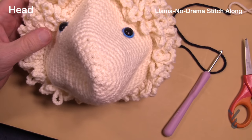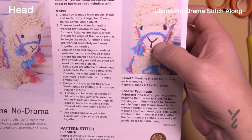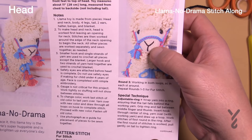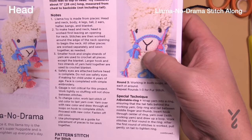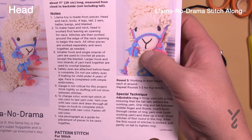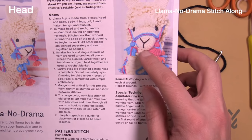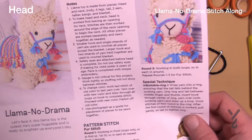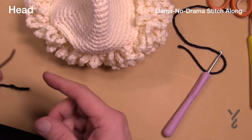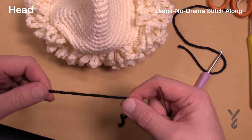Let's take a look at the pattern and see what we're up to. So in the picture here we have a Y shape just like you see here, and it's not too hard. I just want to go right straight into the center and then just kind of Y it out. So it's just one complete strand jumping in and then one strand and then one strand. So it's actually made up of three. So let's grab our tapestry needle and try our best. I'm not very good at doing stuff like this.